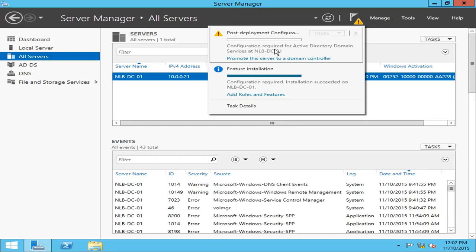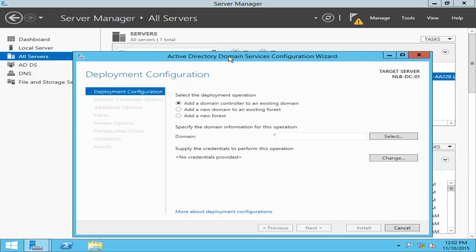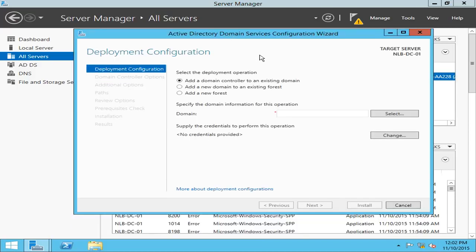Before, if you were using older versions of Windows Server, we tend to use the dcpromo command, which is not available in 2012 anymore. So they've decided to remove this command and instead just stick with other ways to promote the DC.